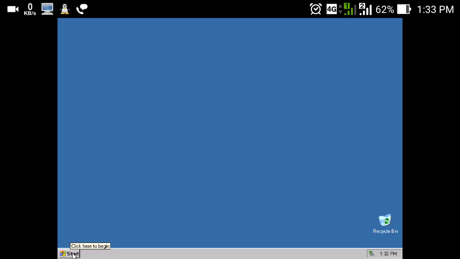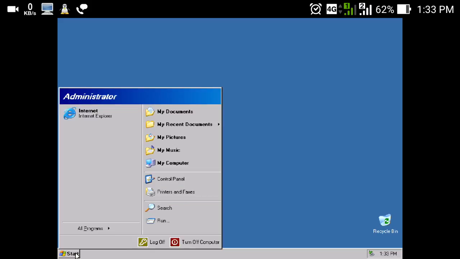Now I am clicking on the start button. I will click the volume up button for the mouse left click. You can see I clicked on it and it's going to open. Sorry, it's just taking some more time. You can see it's opened, and the cursor is running very smoothly. As I swipe over my screen, the mouse cursor also moves in the same direction at a constant speed.